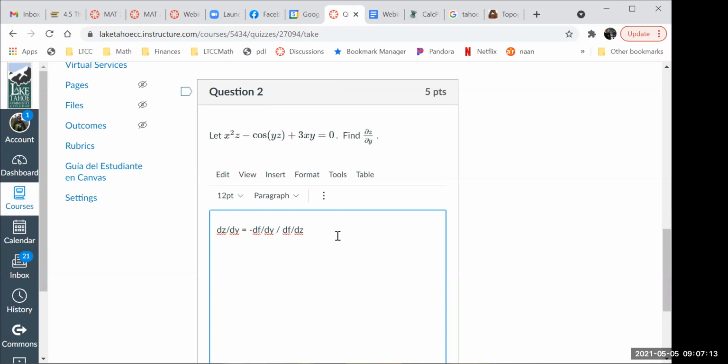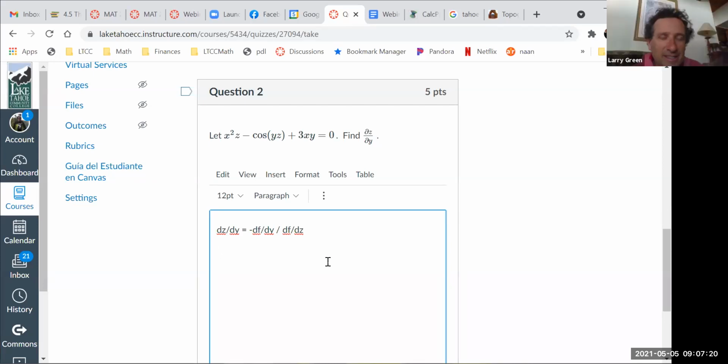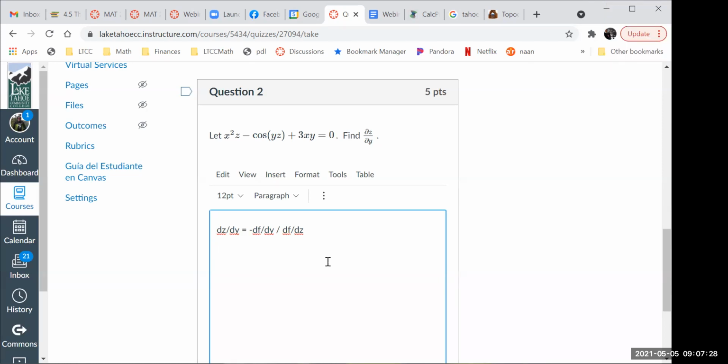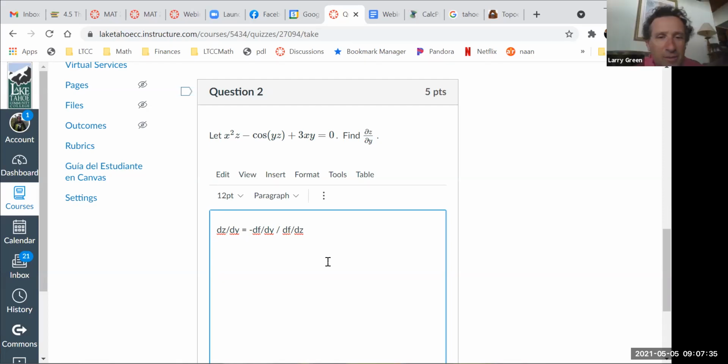Are we allowed to just use d and type out del? Let me tell you, for the tests and for your quizzes, you can do that. For your presentation, you can't. Does that sound reasonable? Yeah. There's a time limit, but not really on the presentation, so we have time for that. There's no time limit for preparing a PowerPoint slide.